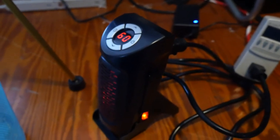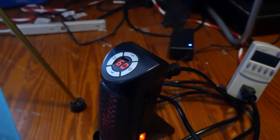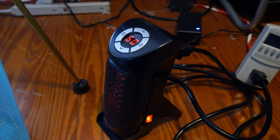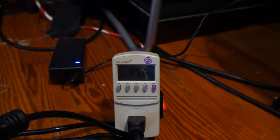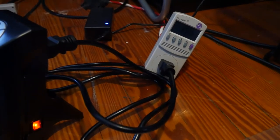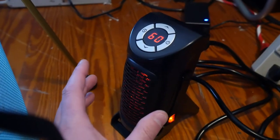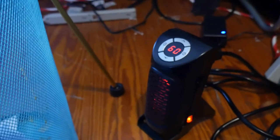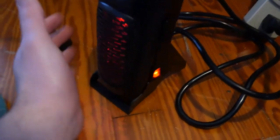With that said, this thing is definitely phenomenal. I'd give it a 10 out of 10 — well, not quite, because that initial spike doesn't impress me — so I can give it an 8.5 out of 10. It's holding basically 360 watts; it says 350, so it's 10 watts off, which can add up, but it's a lot better than a 500, 1000, or 1500-watt heater. This thing works as good as a 700 to 1000-watt heater.